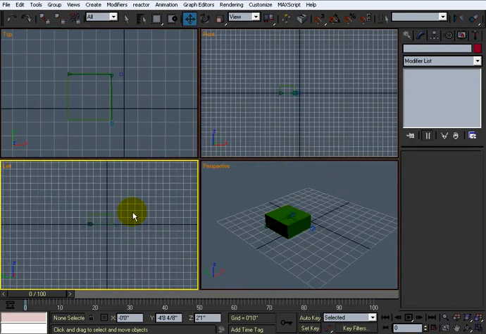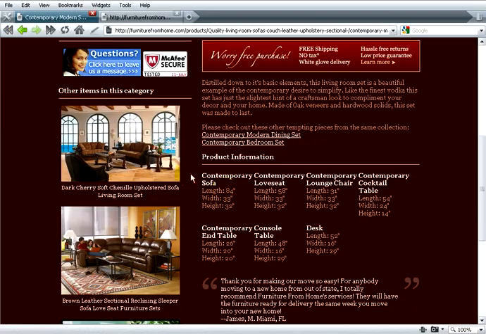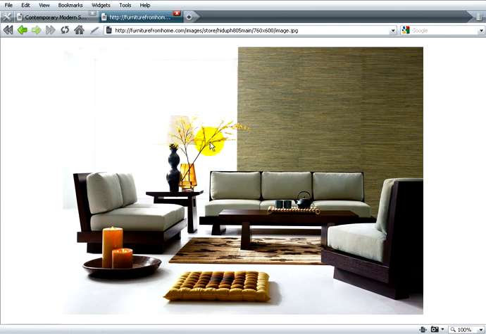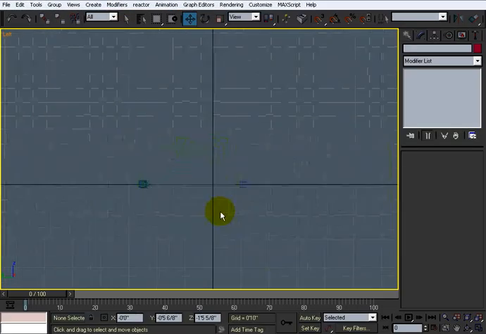The only thing that this really doesn't tell us is when we look at this stuff right here, and I'll look at this tab I opened up, it doesn't tell us individual pieces. It just tells us how high this is, what the width is, and the length. It doesn't give us the measurement of this wood right here, which looks to me about, I don't know, maybe 4 inches or so. And that's good enough. That's what we're going to make it.